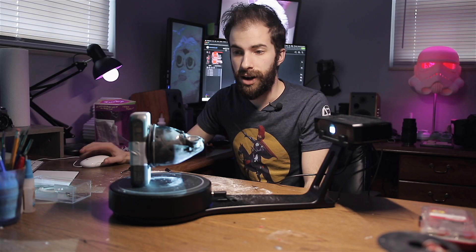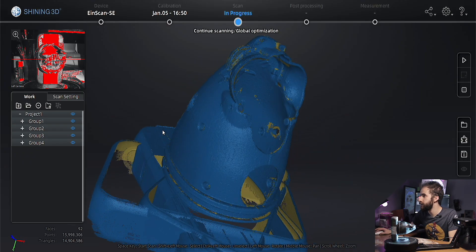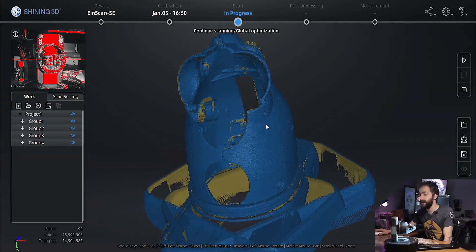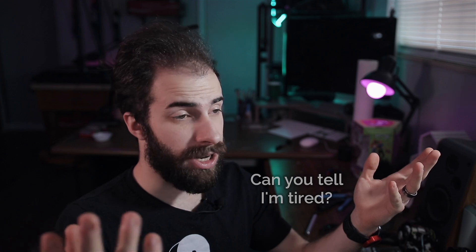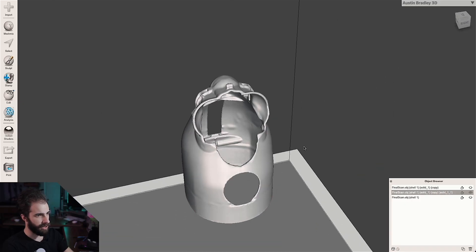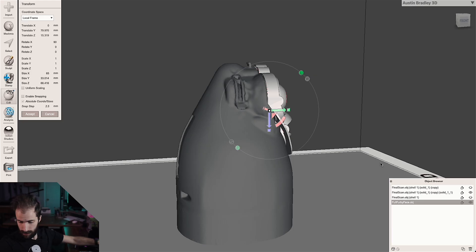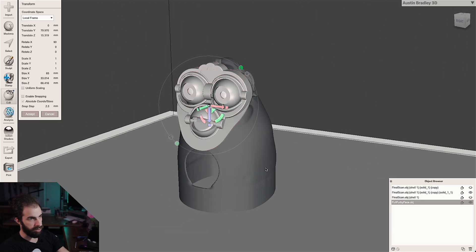Much more white powder later. I had to get a little bit creative, but things turned out pretty good — that's a ton of detail and we were able to get all of the inside areas as well. All I need to do is clean it up a little bit in Meshmixer. It's actually a couple days into the future. We finished fixing this scan up and it looks pretty good. As far as replicating the Furby goes, I think we're done — that seems like it fits pretty well. I was fully expecting something to be completely off, but that looks pretty solid.